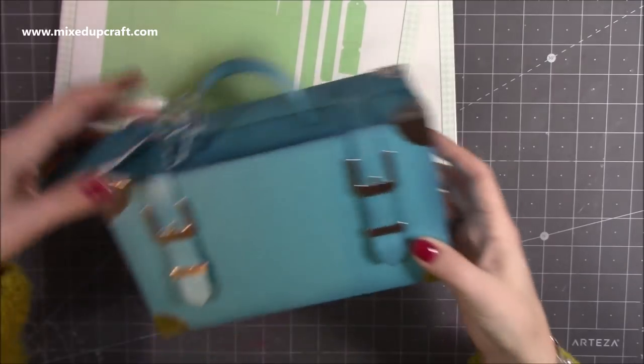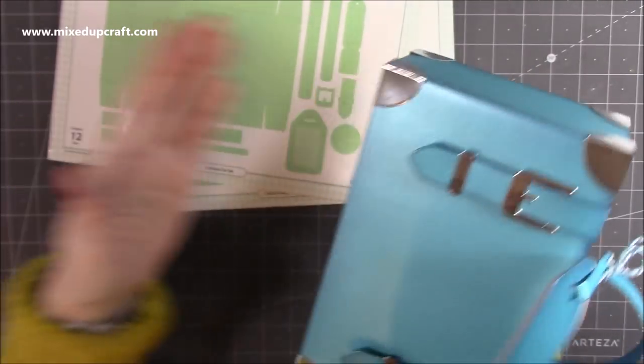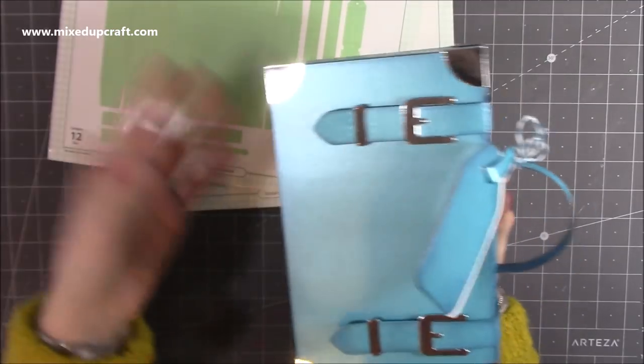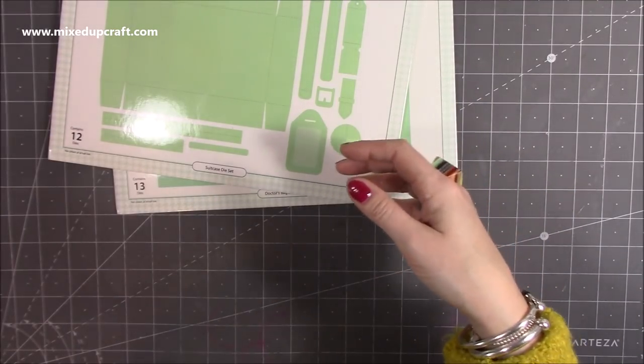So like I said, I'm not going to show you how to make that one because it is just two of the same size on each side. You've got a hinge that you put together and then you just decorate with all the elements. So that one's very straightforward. Now, that is how that one also looks.